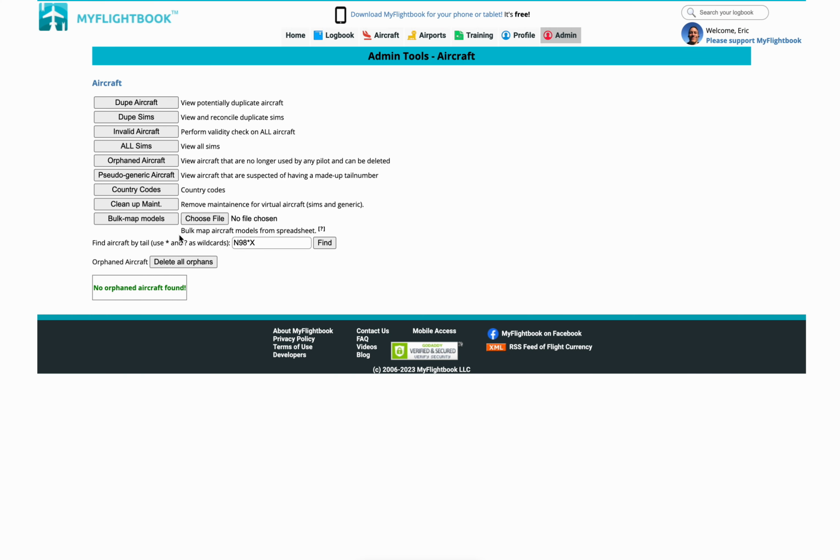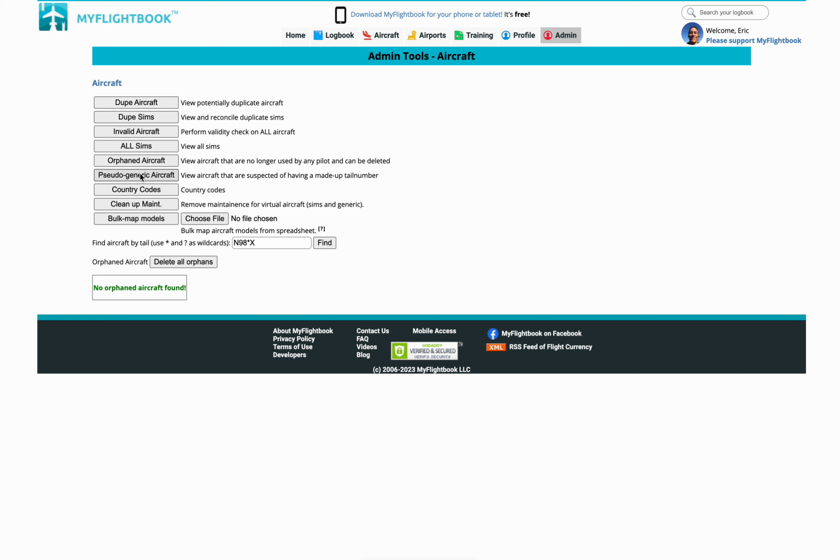The one thing that can be useful to do after you do that is now go check and see if there are any orphaned models. There might be. You can clean up the model, and then after you've deleted the orphaned model, you can see if there are orphaned manufacturers. And so it's a database cleanliness problem. There is no actual problem with having these aircraft.